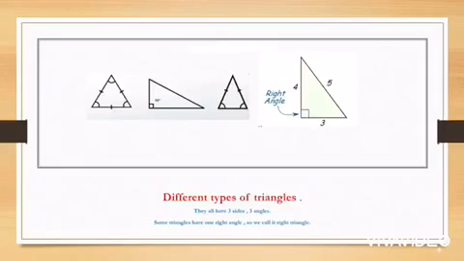Triangles also may have a right angle. So we call this triangle a right triangle. Why? Because it has one right angle. So, right triangle. Look at the third triangle. We have these sides also. The 2 sides that have dashes on them mean they are equal sides. So these 2 sides in this triangle are equal.